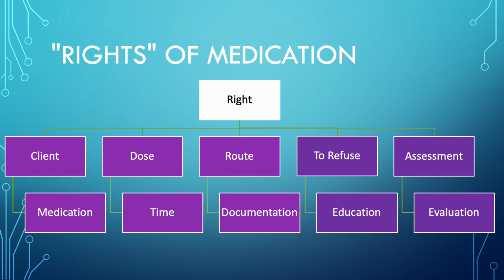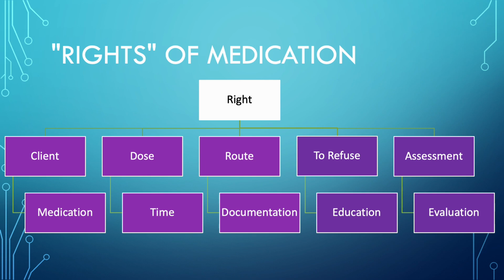Next, we want to make sure that we are giving the medication that has been prescribed, the correct medication. So we check the name of the medication. We use generic names because a single drug could have multiple brand names. We also check to make sure that the medication isn't expired and that the medication has been prescribed. There is an order for that medication for that patient. Most hospitals every 24 hours have a system of checks where nurses go back and confirm that the doctor has prescribed each of those medications to help prevent errors. So we do it at the time we administer it, and we also do it once every 24 hours to confirm that those medications have been prescribed correctly for the right person.